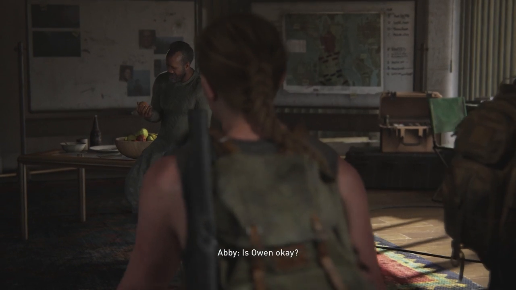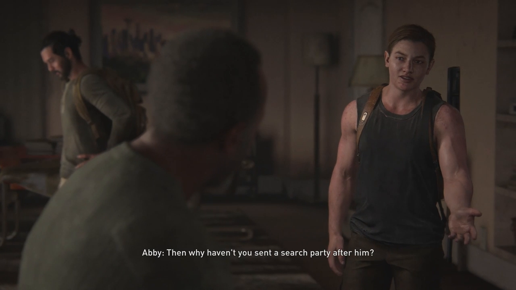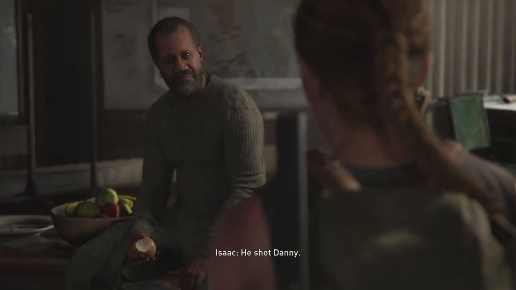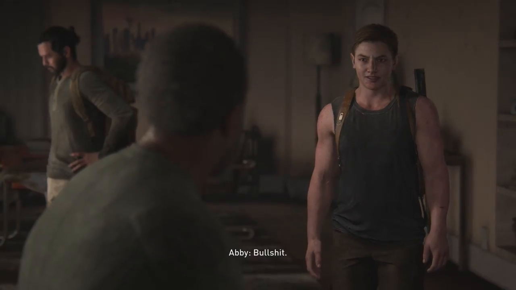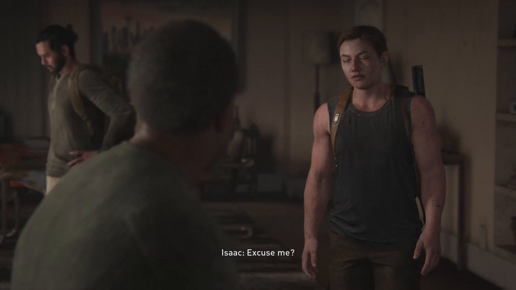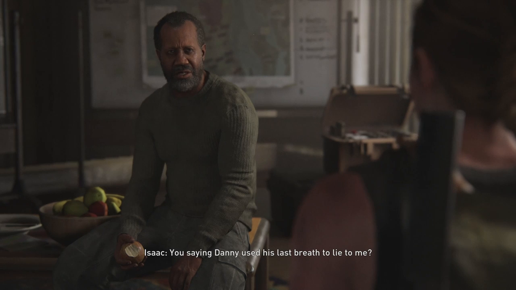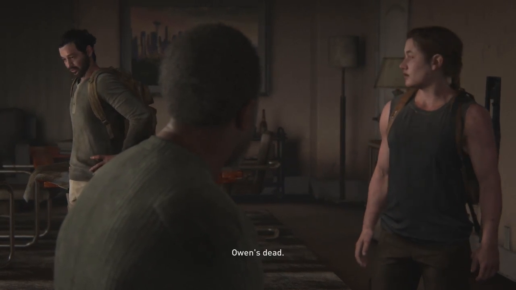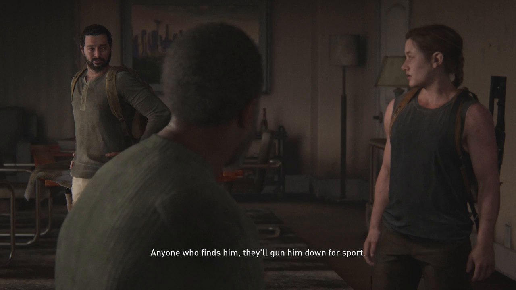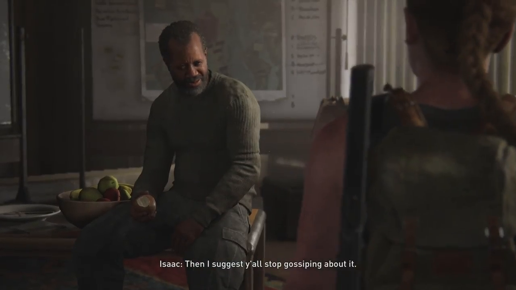Is someone okay? As far as I know. Then why didn't you send a search party after him? He shot Danny. Apparently to protect some scar. It's bullshit. Excuse me? That's not Owen. You got it wrong. You're saying Danny used his last breath to lie to me? Sir, people hear that story. Owen's dead. Anyone who finds him, they'll gun him down for sport. And I suggest you all stop gossiping about it.